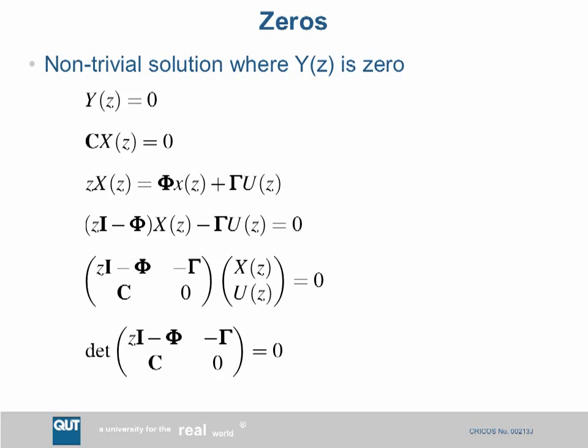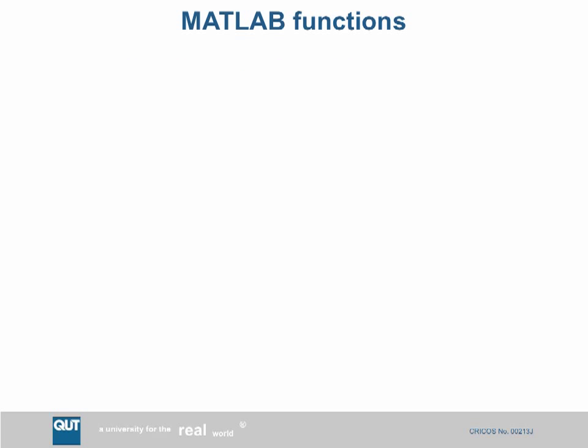Now, of course, you can do all this stuff in MATLAB, and you should. In MATLAB, you can create a continuous time system using the function SS. If you know the A, B, C and D matrices for your system, put them into the SS function, and it produces a MATLAB system object. A system object represents the dynamics of a system. If you know the transfer function, its numerator and denominator, you use the TF function. It also produces a dynamic system object.